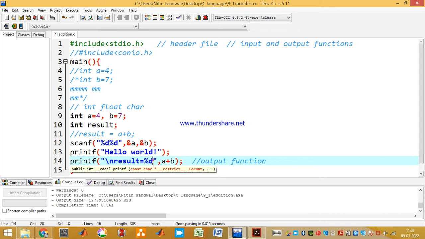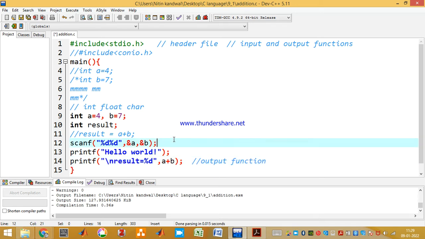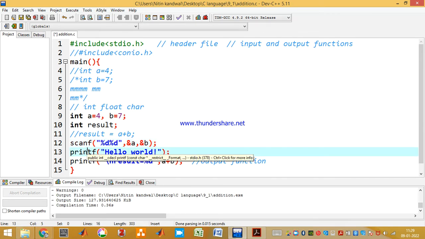Because we have declared integers. For integer numbers, you have to use this symbol %d. D is for treating it as an integer. When Dennis Ritchie, who created the C language, defined the scanf and printf functions, it was already defined that %d is for integers.